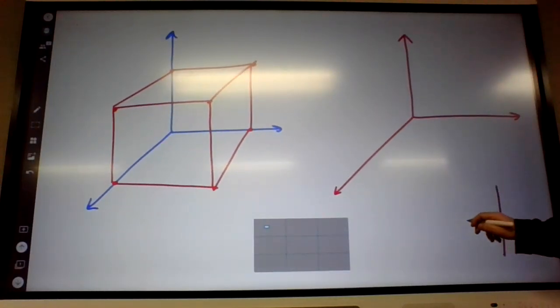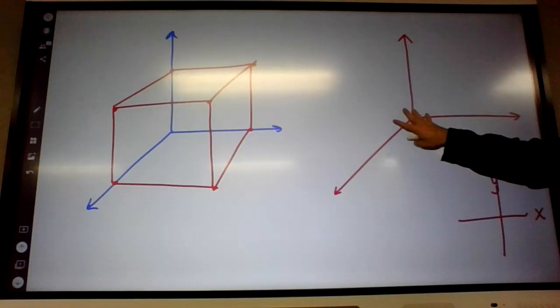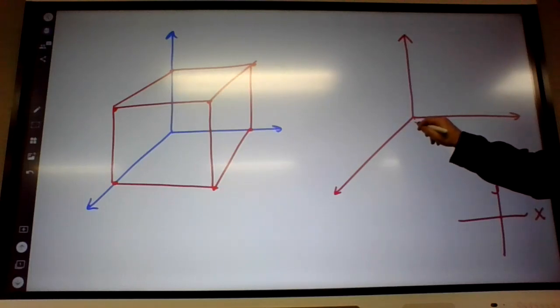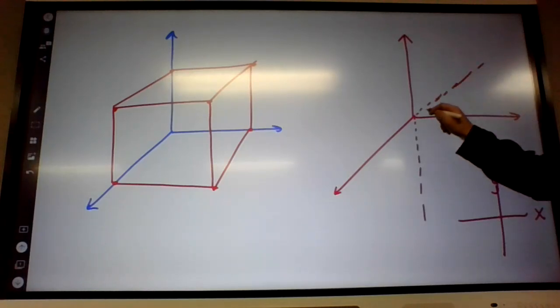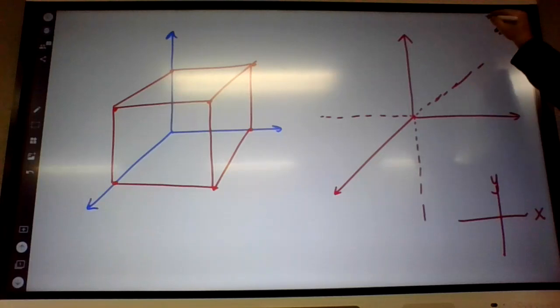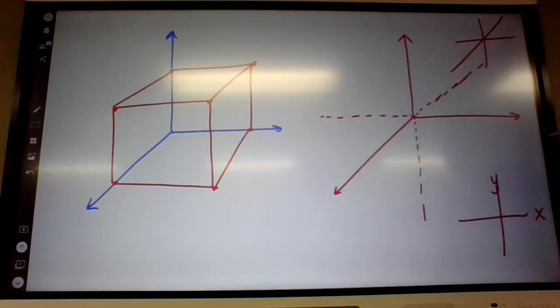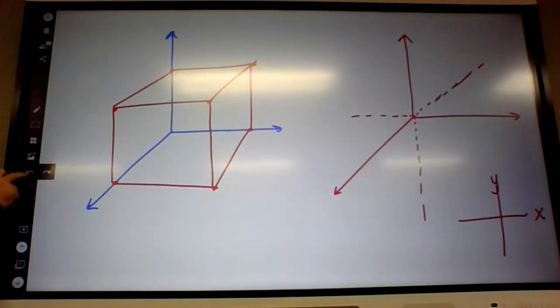On the normal graph, this is the x axis and this is the y axis. What this is supposed to look like is the corner of a room. They could also go down and back. These would be the negative coordinates. It could look more like this, but if I just drew that, it might look more confusing. You can't have negative coordinates on these, but if you take off those dotted lines, there are no negatives.